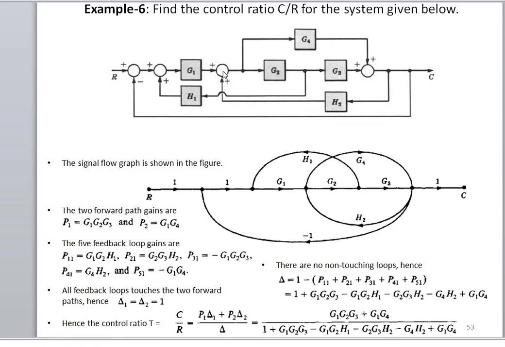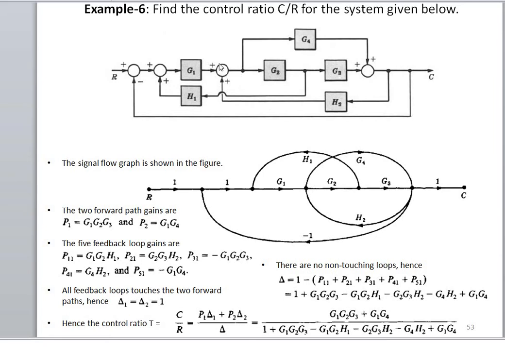That is why we can take this summing point and this branch and represent them as a single node. So you can see here, between this summing point and this summing point, there is a block with transfer function G1. So I am representing the transmittance of that branch with a gain G1. This is also represented here. Corresponding to this summing point and pickoff point, we can represent them as a single node because when an adjacent summing point and breakoff point are coming, we can represent these two as a single node. That is a representation rule.